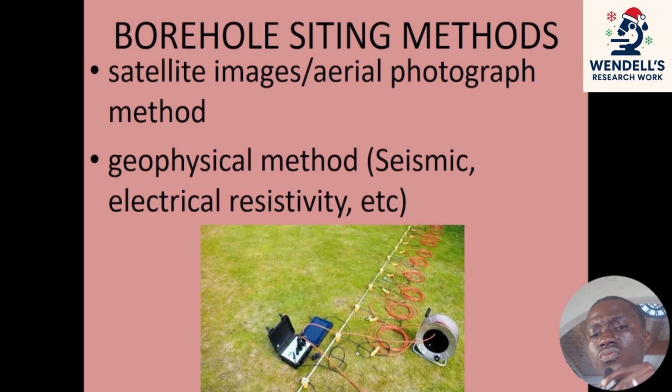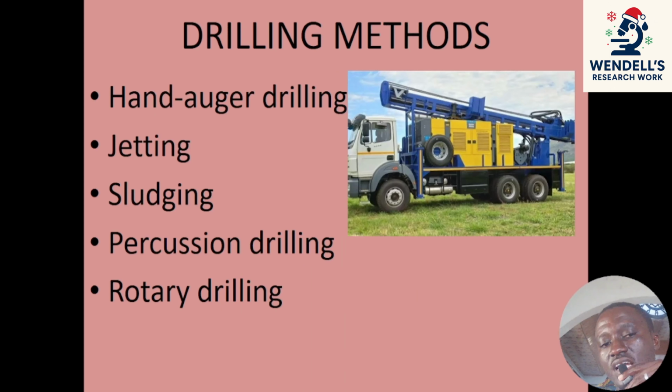The level of accuracy also depends on the equipment. So yeah, those things are there. Now we have some drilling methods. You can use the rotary drilling, you can use the percussion drilling, sledging and all that, jetting, and you can use the hand auger. All these things will get you water, but some go deeper than others. So you have to put that in your mind.